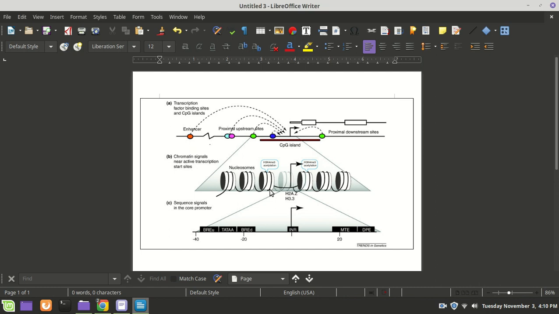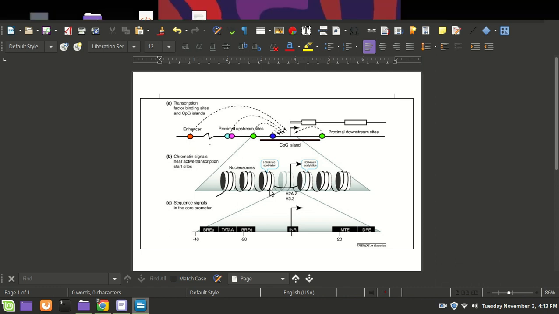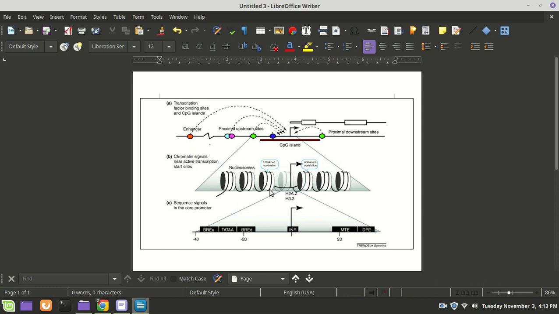Now, there are some genes that have to be turned on in all cells for them to survive, but there are a large group of them that are unique to each cell type. And depending on which genes you turn on or turn off is what determines the nature of that cell type. Like, are you a liver cell? Are you a neuron? Are you an adipose cell? What type of cell are you? Well, that's determined by what proteins you make, because the proteins determine the chemistry and the physical structure and function of that cell. So which genes you have turned on determines what type of cell you are.